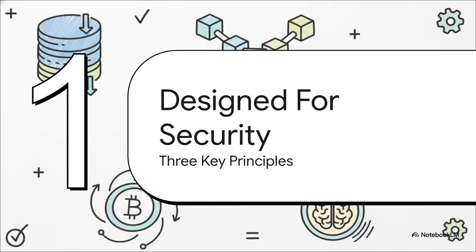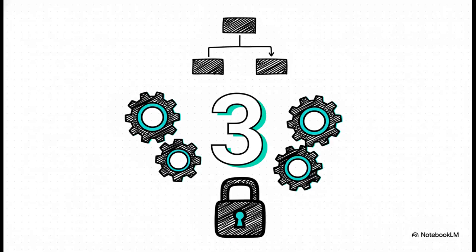Now, all this simplicity we've been talking about, it's not just for looks. It's not just about being elegant. Every single design choice in Bitcoin Script is laser-focused on one thing, and that is ultimate security. And there are just three critical design principles that make this language so incredibly tough and trustworthy.